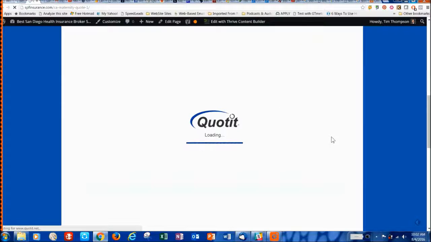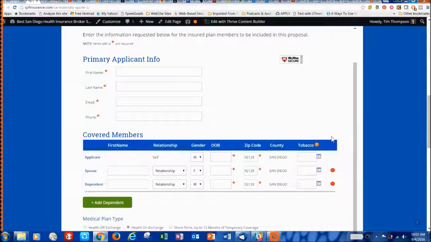So we'll click continue. And on this page we have to enter some generic information, or enter your information, I should say. So I've already done this a couple times.